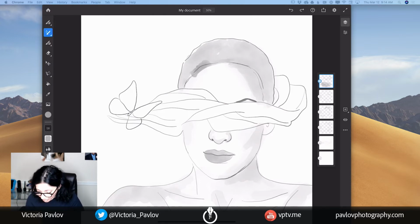So a little bit more splashes of darker shade of gray around her hair now, just like that. And I will increase size of my brush.